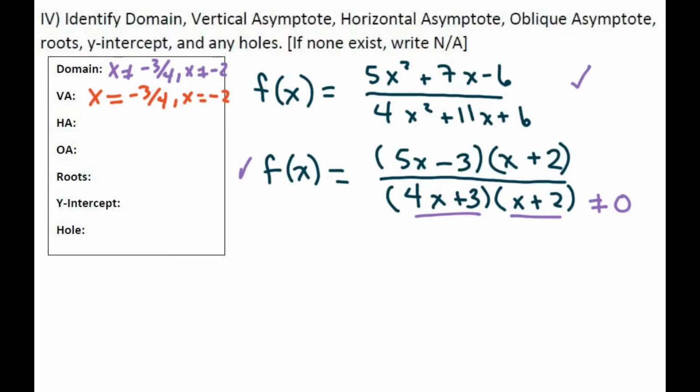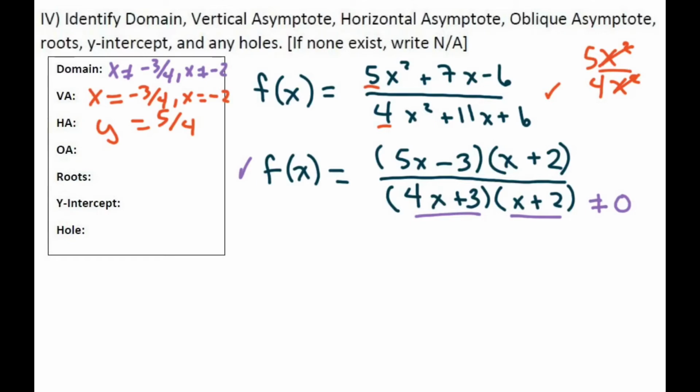All right. The horizontal asymptote depends on our degree. So I'm going to look at the first one now, this one right here, and look at my degree. The degree is x squared over x squared. My lead coefficients are 5/4. So when you divide this out, like if you're taking a limit of this, the x squares cross out. So you do have a horizontal asymptote at y equals 5/4. That's what you do when the degrees are the same. You just divide these lead coefficients.